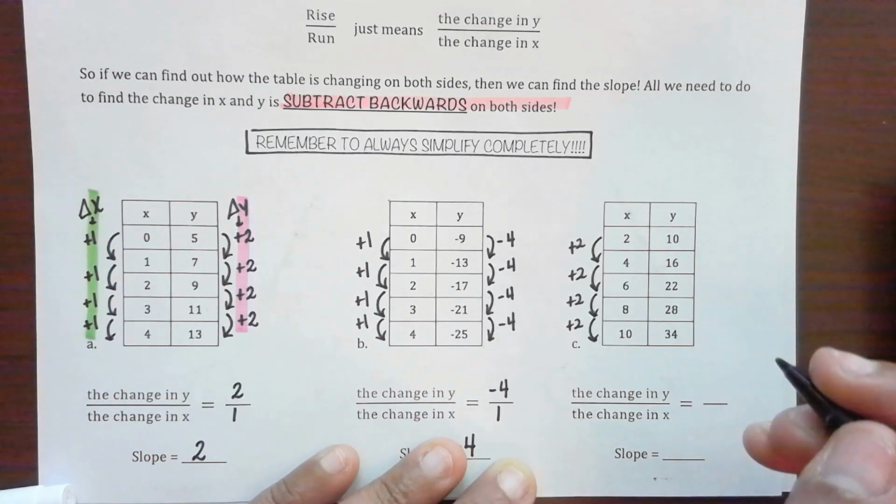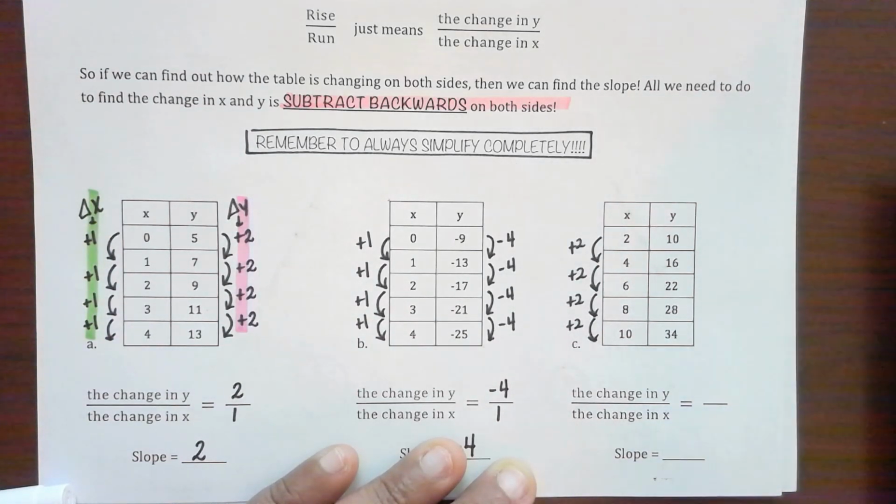Jordan, type in the second group. Ian, type in the third group. And Liz, type in the fourth group. Yeah, you type in the third group. So, Brandon's typing in the first one. Jordan's typing in the second. Ian's typing in the third. And Liz is typing in the fourth.